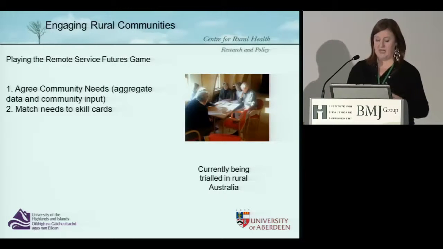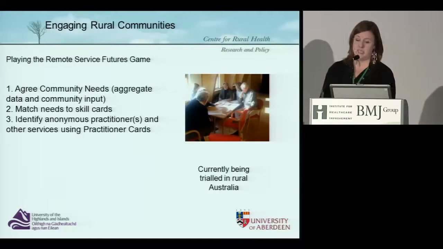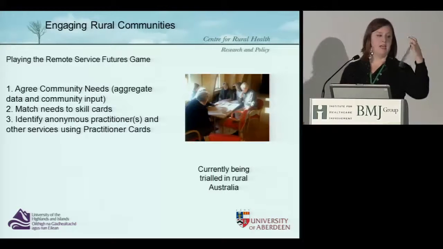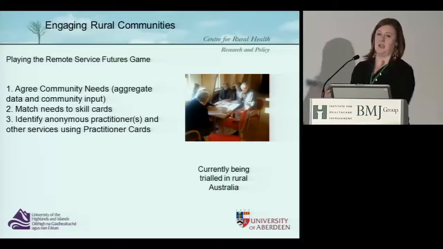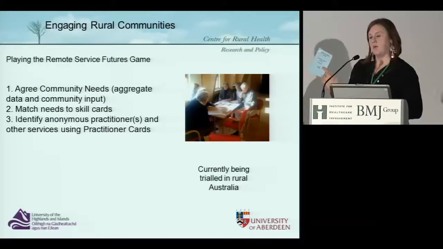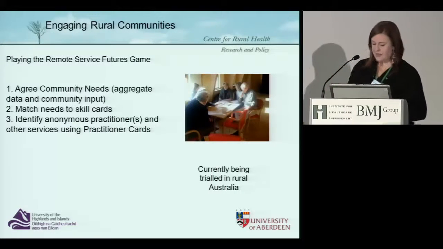So far, quite simple. The next stage is to think about who would actually have those skills. So what type of worker would actually have those skills? What you'd then do is use these cards, which there was also a picture of on the last slide. And these are anonymous practitioner cards. On the back, they list the different skills that the practitioner has. We've kept them anonymous because evidence shows that in a planning process, people tend to ask for what they've previously had. So there's a tendency to fixate on posts and people rather than to think about skills. But they've also got the cost of that practitioner.